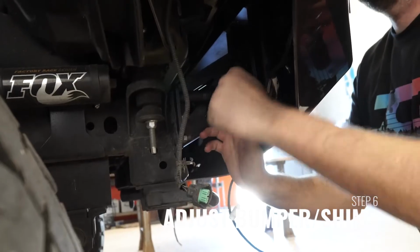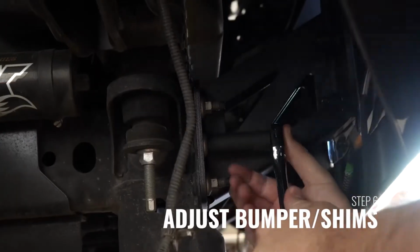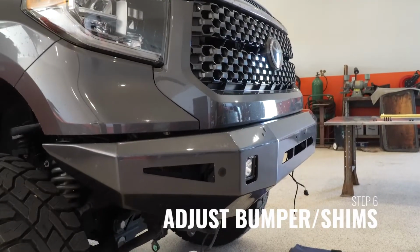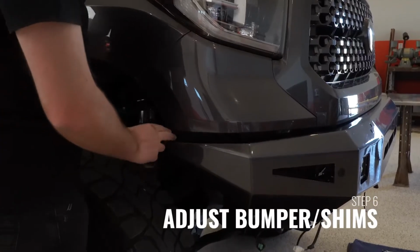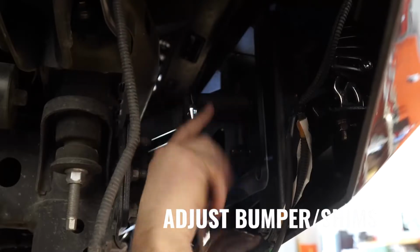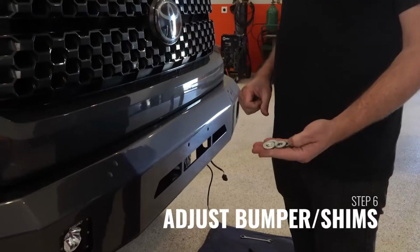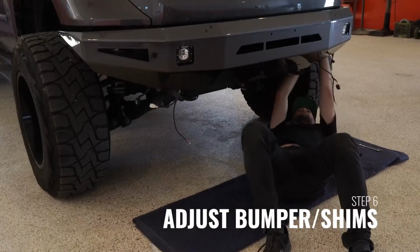The goal is to keep at least an 1/8 to 1/4 inch gap between the top of the bumper and any fender or grille. This will prevent any rubbing of the powder coat as vibration occurs. Sometimes during the alignment process, shims may need to be added between the bumper and the bumper bracket to get the bumper to align properly with the fenders. These shims are not provided, but a regular washer can be used or stacked depending on the thickness that you need.